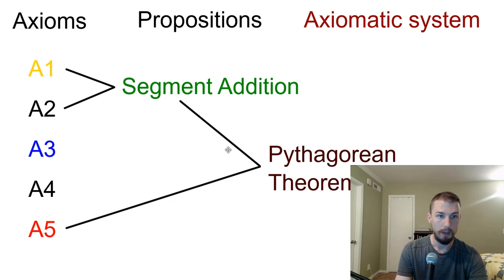It's kind of cool. All right, so just a visual description of what's going on. Here are our 5 axioms. If we combine axiom 1 and axiom 2, we might get something like the segment addition postulate, which we'll talk about in a later week, but it basically tells us that we can add segments together. Now that we have our segment addition postulate, if we take that with the parallel postulate, that will allow us to create the Pythagorean theorem, or something similar. It's just a simplification. So all of geometry essentially follows from the 5 axioms and the 3 undefined terms.